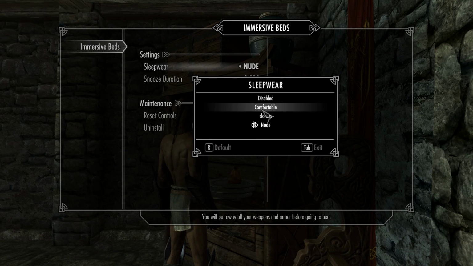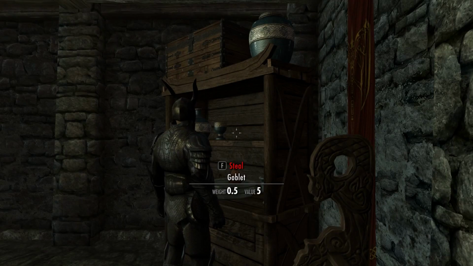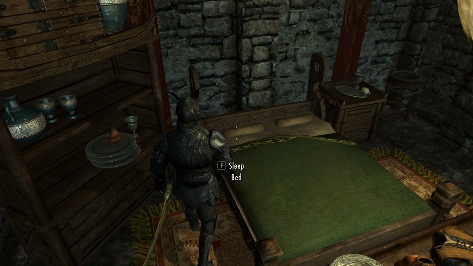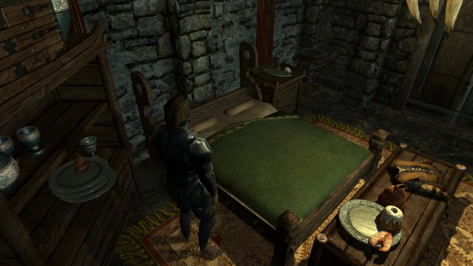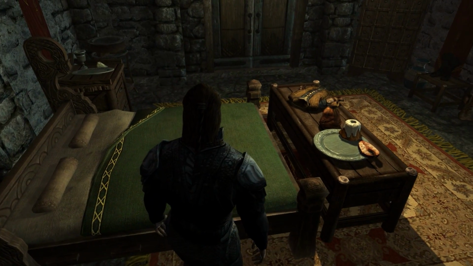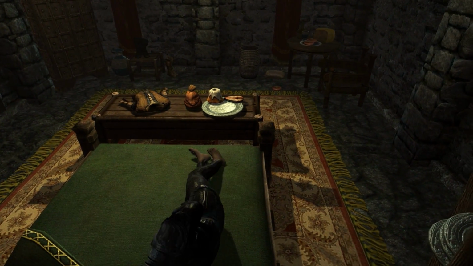Let's go to comfortable, which basically, like I said, means you leave your gear on, just take your boots and stuff off. You notice my armor's back on straight away. Now you should take everything off besides the actual armor. There you go. Helmet's gone, gloves have gone, and so have the actual boots and weapon.